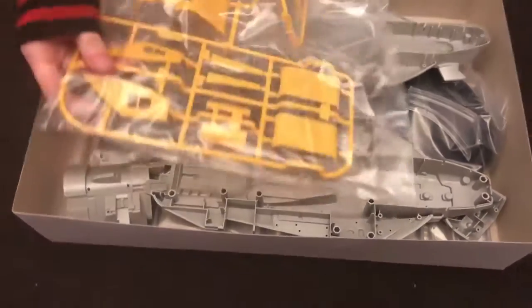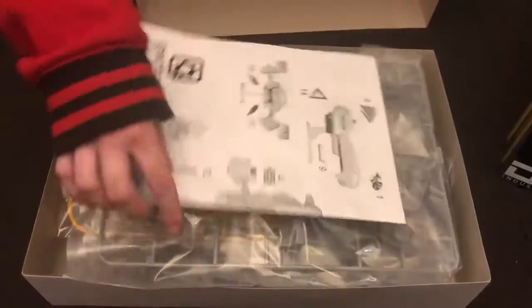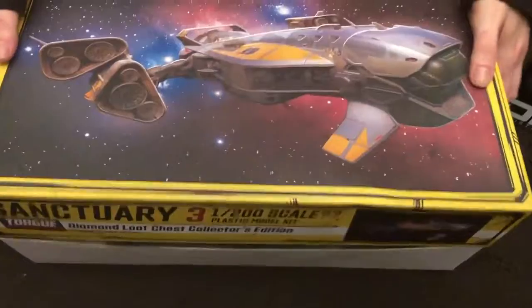I'm gonna have to at least upload photos when this is built. So that you guys can see that I did it. I didn't chicken out. And we'll mess it up.